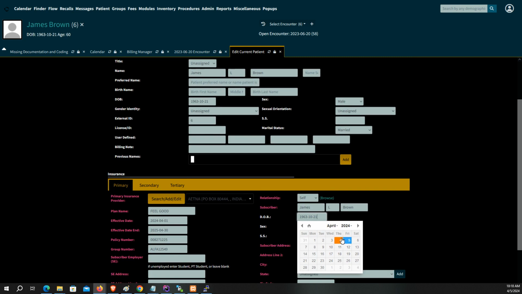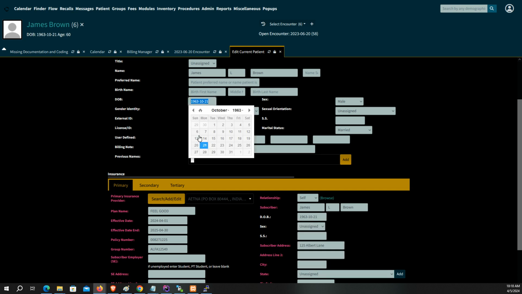Yep. Oh, by the way, you could use this here, but if you're going to type it in, you need to type it in the format in which the PC uses, which is this format here. And also, you can set the format in the configuration too, if you want to change it to month, year, date, slashes, and that kind of stuff. But in this particular case, we have it set up this way. But if you're going to manually type it in, you always have to type it in this format, even though you may have the other configuration set.